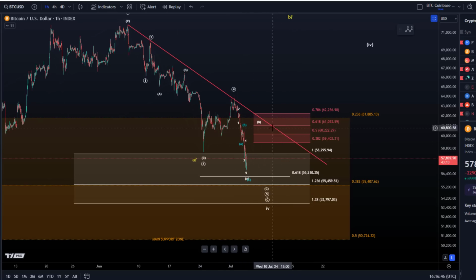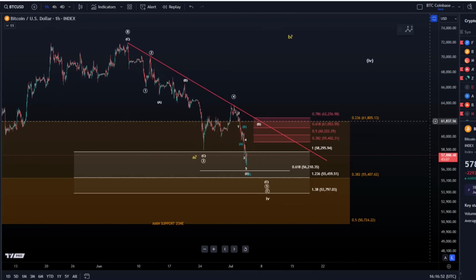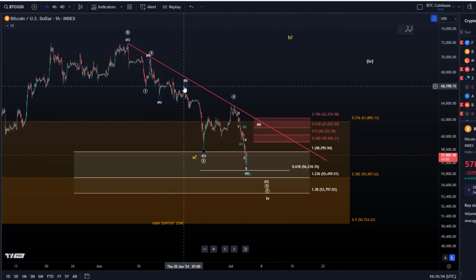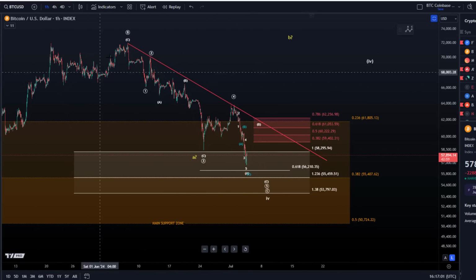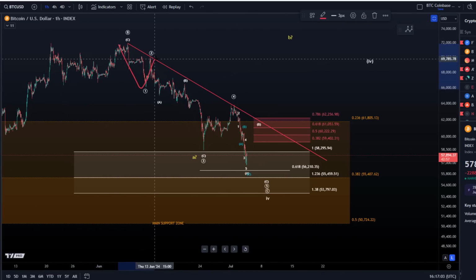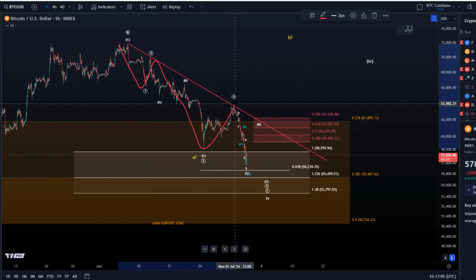So I'm watching for a bounce from here. It hasn't started yet, or maybe it has now. We see a few green candles, but let's zoom in in a minute. But first, before we zoom in, let's take a look at the structure here. Structurally, we have enough waves to the downside, right? We have this wave 1, wave 2, wave 3, 4. The 5th wave isn't clearly an ABC structure. In blue, I highlighted the potential to label it as ABC. It is basically where it needs to be.